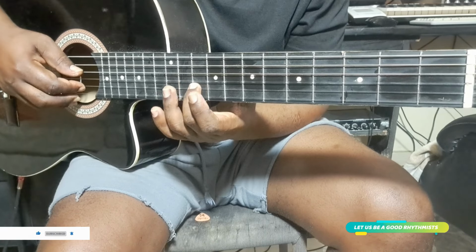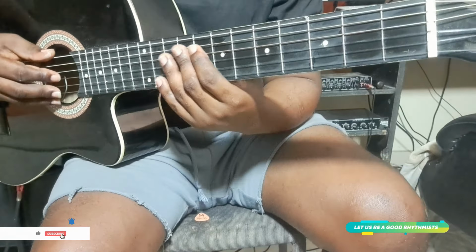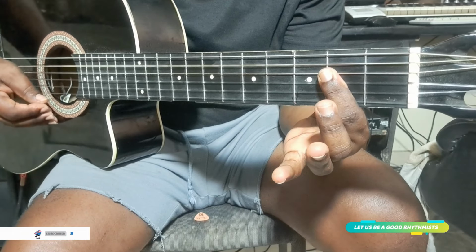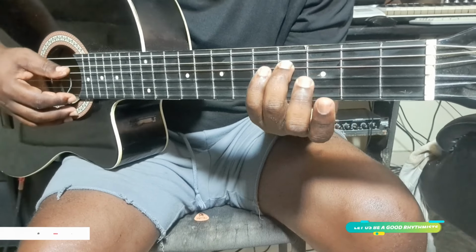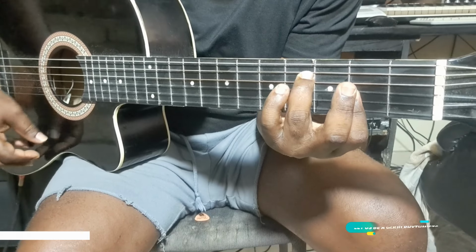So you play something like this. Once you finish that, then you play the A chord, if you know the A position chord. You start with F sharp minor. So you pluck like this.